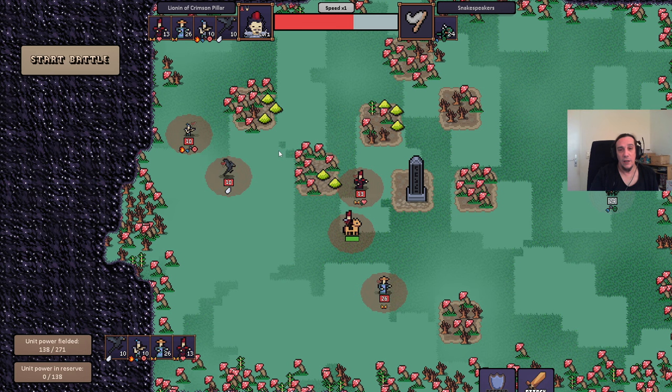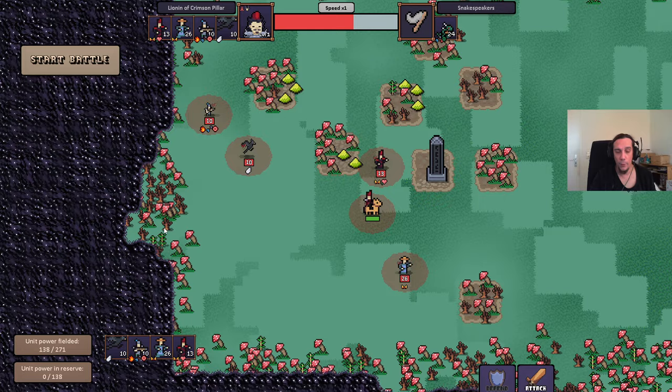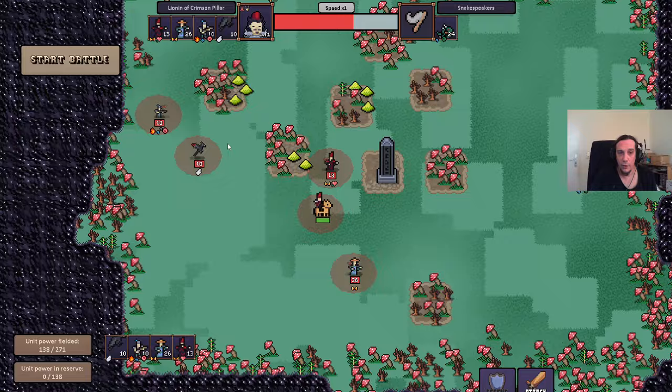But the gist of it is, you can't have a reserve, and the reserve will be pulled into the fight after a while, so there's really some depth of planning in that. Once you have pretty much set up everything you want to, you can also give commands to your dudes there, but overall, we start battle now.